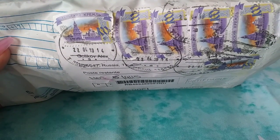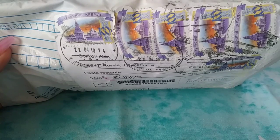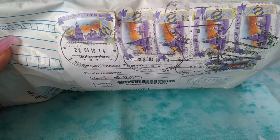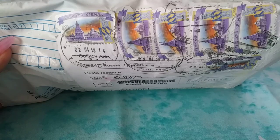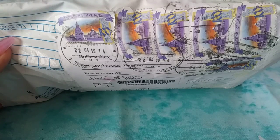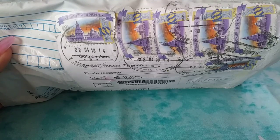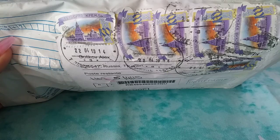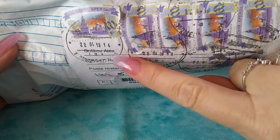Hi everyone, it's Enchantress. I am here with a very exciting unveiling, and it's going to be a flip through of this really cool tarot deck that I found online when I was searching for boxes. Just like how I found those cute little fairy dust cards, I found another deck that's so cool. Anyway, all the way from Russia, you guys.